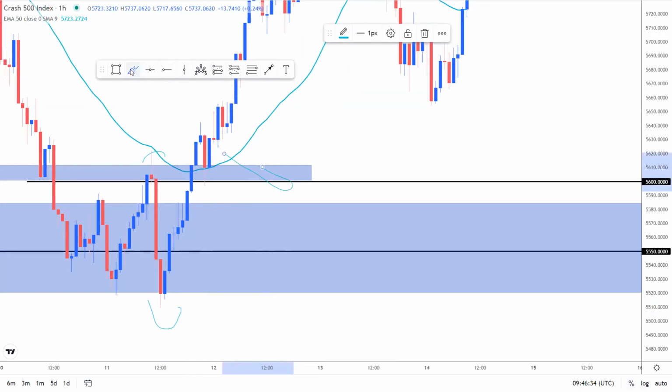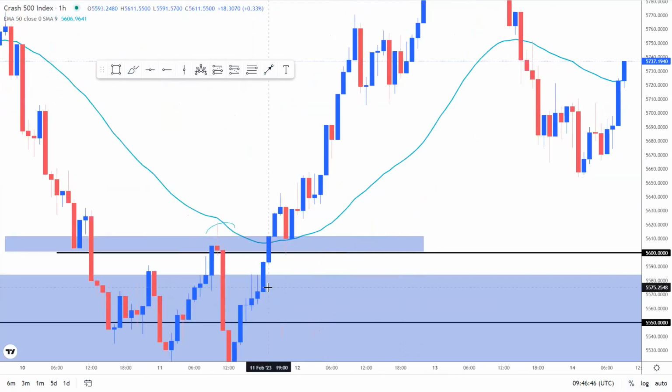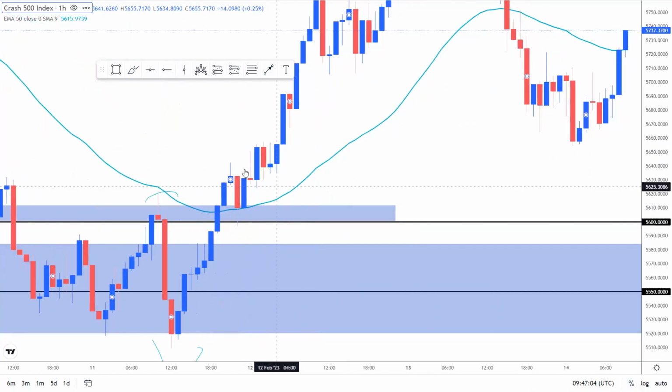And then clearly, from the 1 hourly time frame, you can see we had the break, and then a retest of previous resistance, broken out, now new support, and also a retest of the 50 exponential moving average, in this case acting also as a dynamic support. And so I had my entry confirmation for longs as soon as I saw this nice bullish candlestick close, 1 hourly bullish candlestick close. And that was my entry confirmation for long.